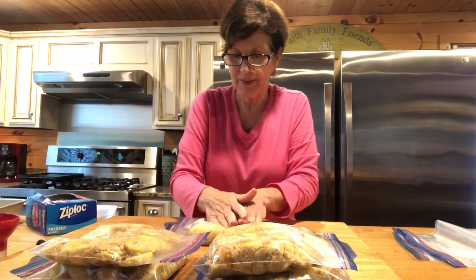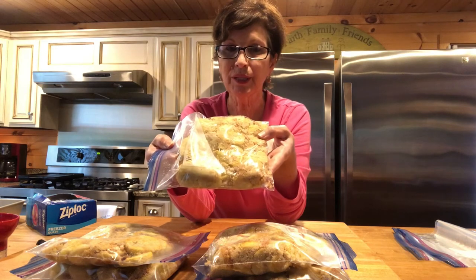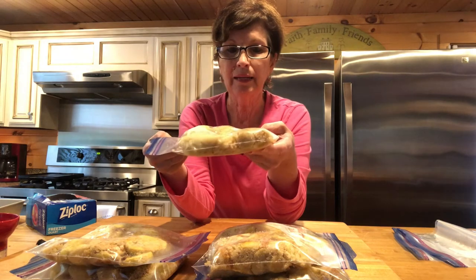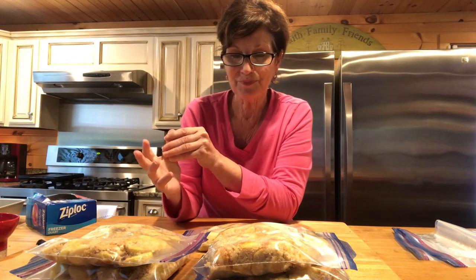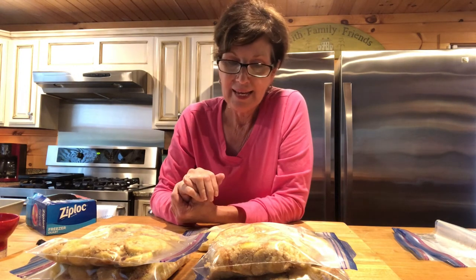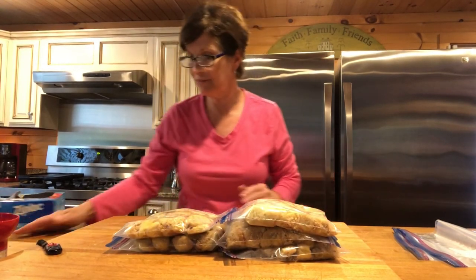That gave me five quarts. All I have to do is freeze this, then I just thaw it in the winter, put a very little shortening or oil in the pan, and fry it — it's basically just about cooked, it won't take any time at all. There are going to be some questions, so I'll go ahead and answer them. Sorry about the ceiling fan — I saw that comment on the last post but it was before I started this one. The other thing is the big jar of meal — that came from Dollar General years ago for five dollars. I hope that helps you. You may know a better way and that's fine; I've just had people ask, and I wanted to show you. Y'all go cook something!